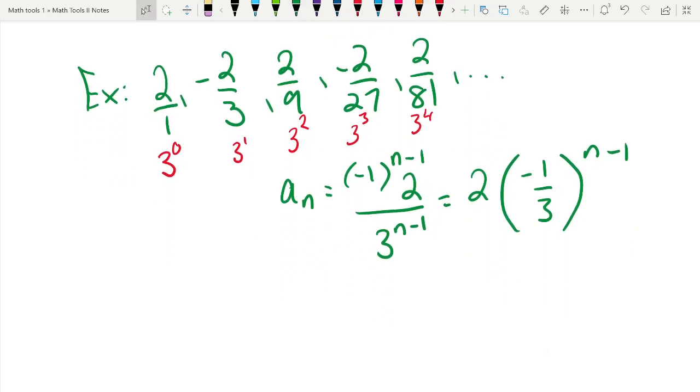It also puts it in the form of what's called a geometric series, or sequence rather, not series. Okay, so a geometric sequence is one where the ratio of every pair of terms is the same. So if you take the ratio of 2 and negative 2/3, it'll be the same as the ratio of negative 2/3 and 2/9, for example. So this is one that comes up a lot because it has a really nice formula for the infinite series version of these, and it allows us to calculate what number it converges to pretty easily.